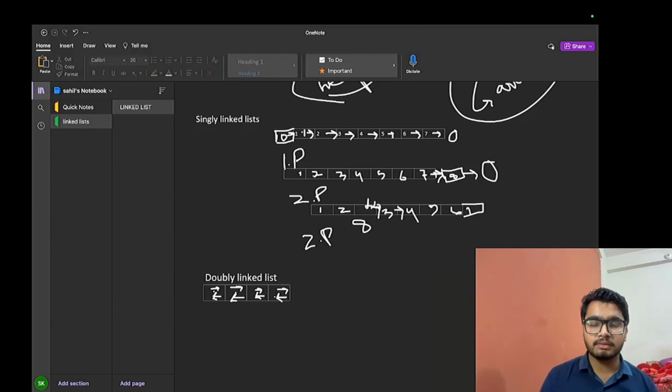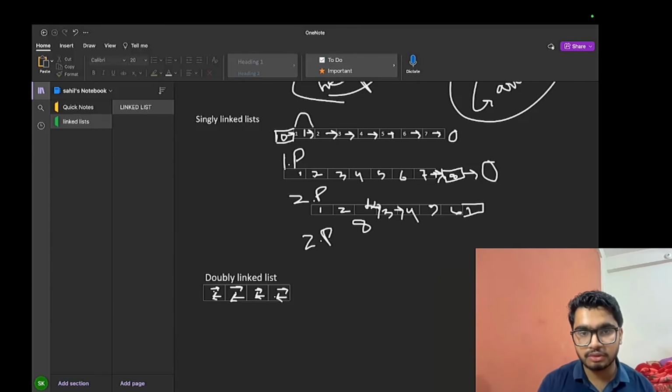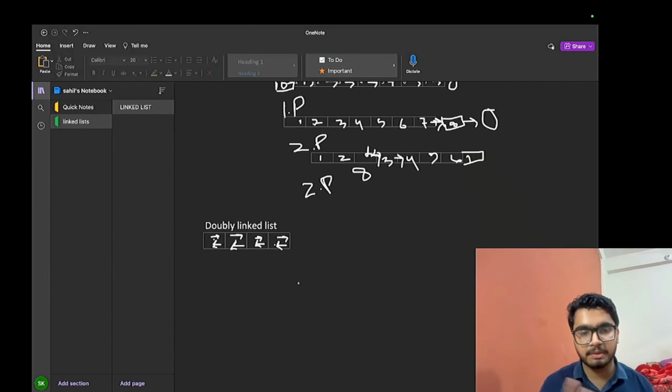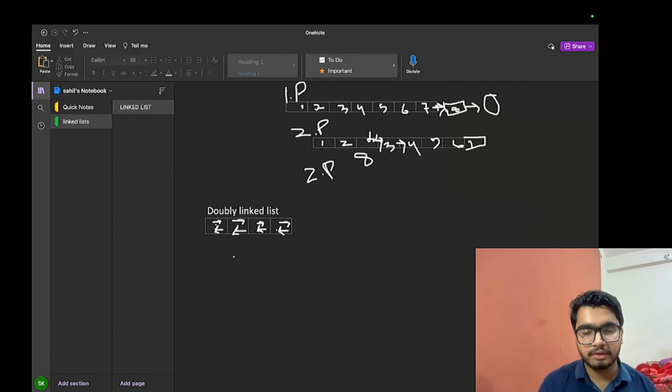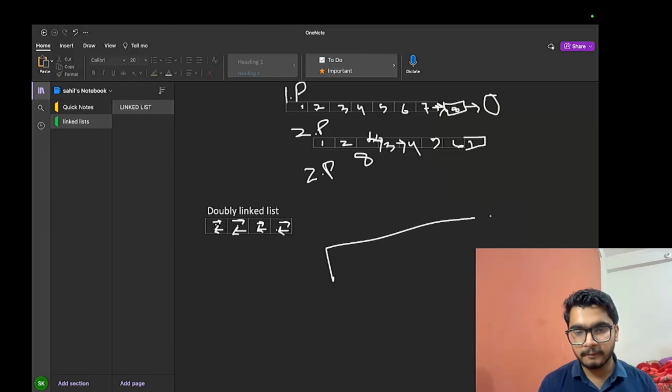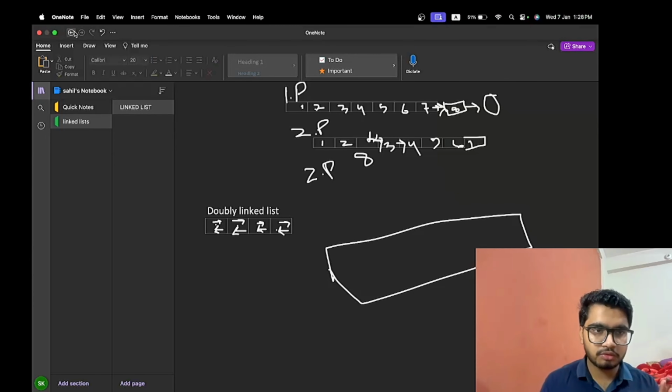But in a singly linked list, what you have to do is navigate from left and go towards right. But here we are more simplified. Let me make one more. Oh my god, so dirty drawing.